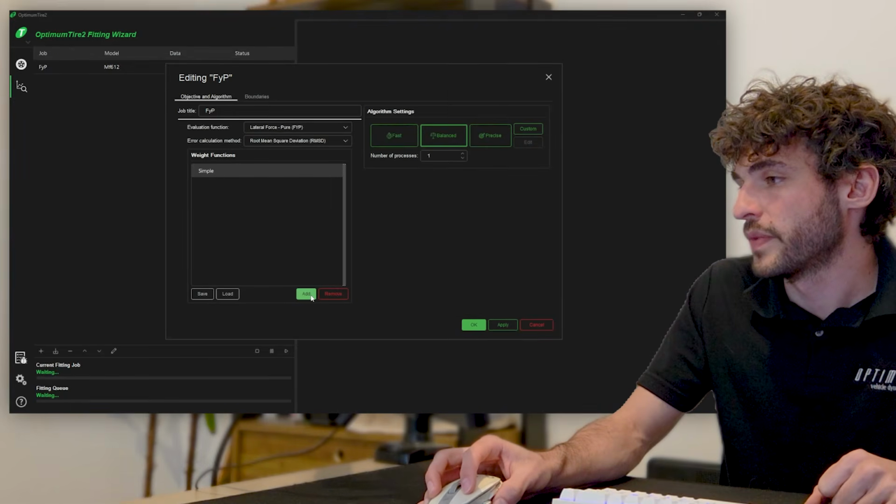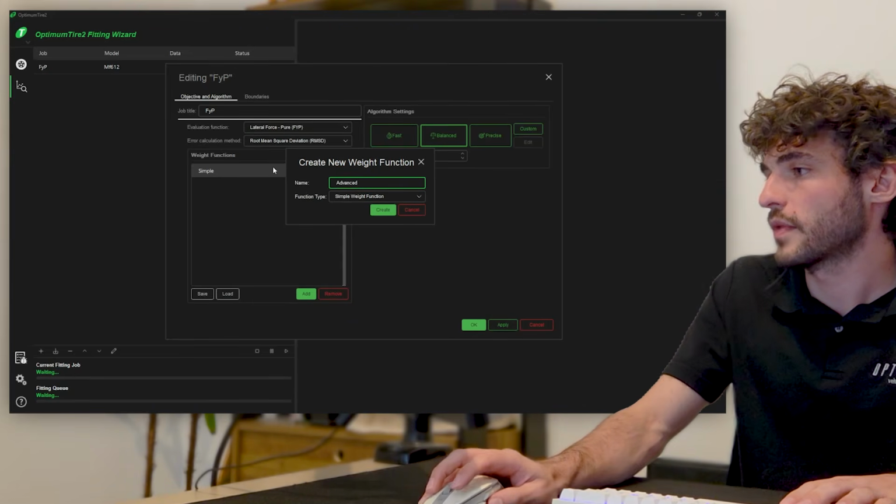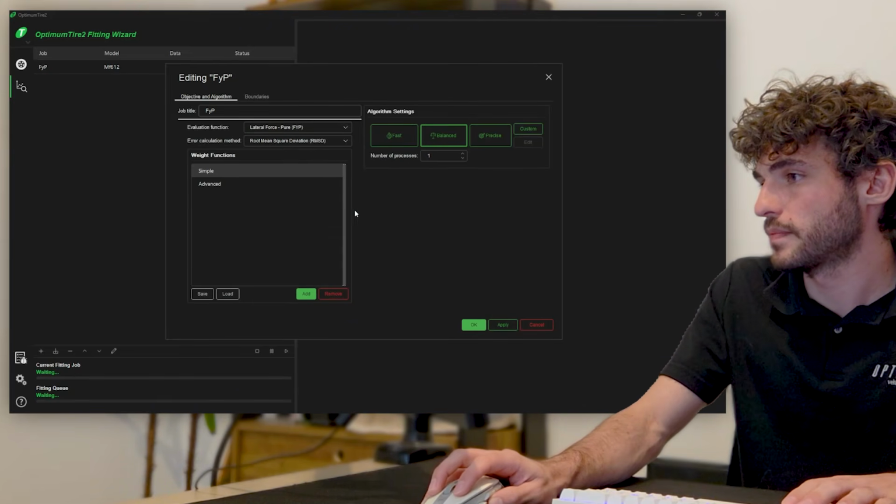That is very useful if, for example, you were more interested in the linear part of your tire model, or in the peak part of the slip angle. You can use this to minimize the error around that area. And we also have an advanced weight function. Let me create one here. With the advanced weight function, it's two-dimensional.